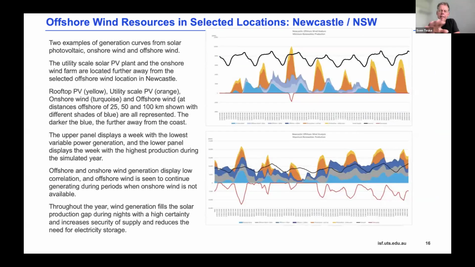So we put together the generation, and we checked over the year the worst week, where we had the worst production in terms of renewables, and the best. In this example, that's the Newcastle case. The black line is the load. That's measured load right now, and then we upscaled it for a future projection. And then you see that there's a lot of white in between the yellow and blue, and that is unmet capacity. That is when the demand is the black line, and everything white is not met by everything we projected for solar and wind.